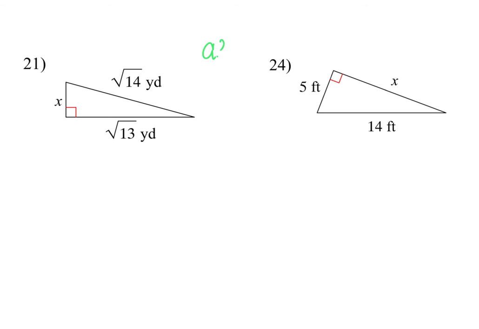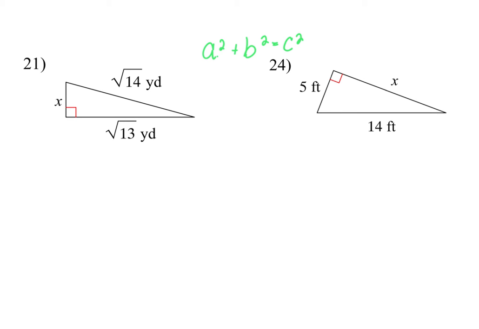Theorem, which hopefully you also know this as well. All right? If I ask for exact, I want you to leave it as a radical. If I ask for a decimal, put it into your calculator. So if I say round, that means plug it into your calculator. If I say exact, it means leave it as a radical or a square root, okay?